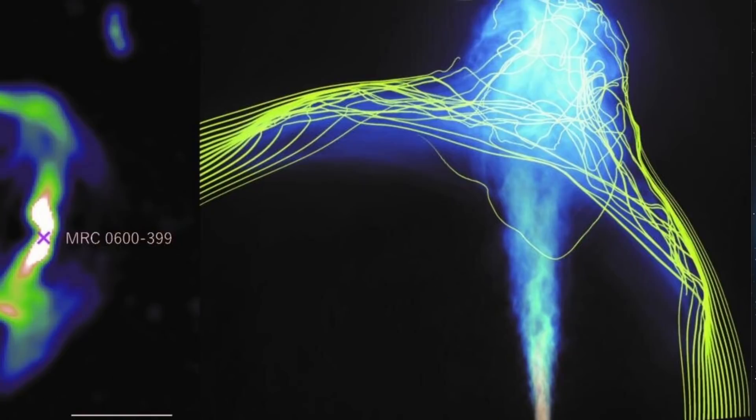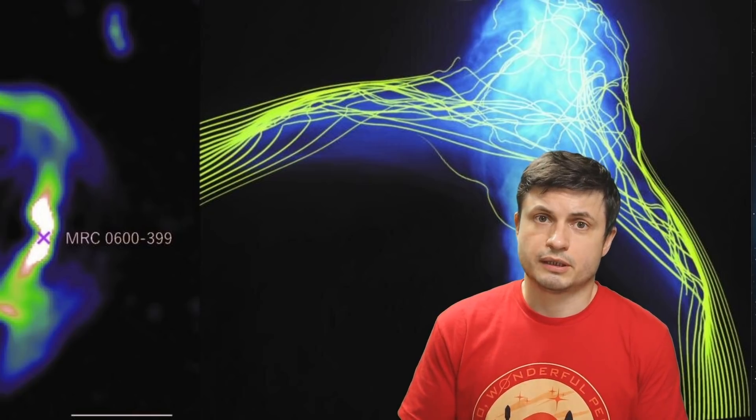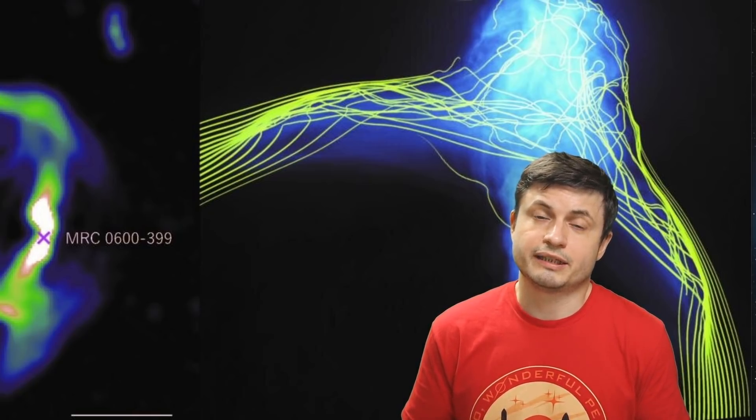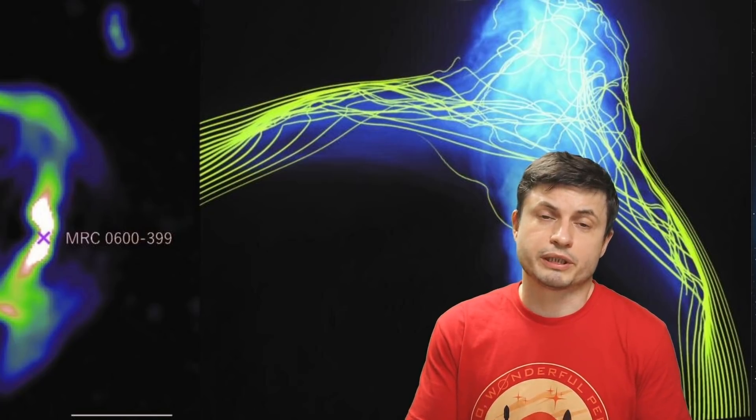While at the same time developing a really interesting computer technique that can then recreate some of these effects and obviously allow the scientists to explain what sort of a field might be present in the region and what kind of interaction we can expect from some of the other nearby objects. Or essentially allowing us to now see magnetic fields present outside of galaxies that most likely interact with galaxies in some way or another.